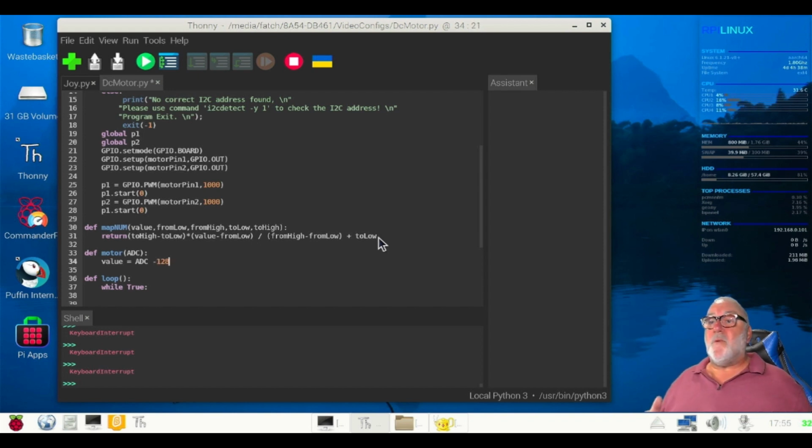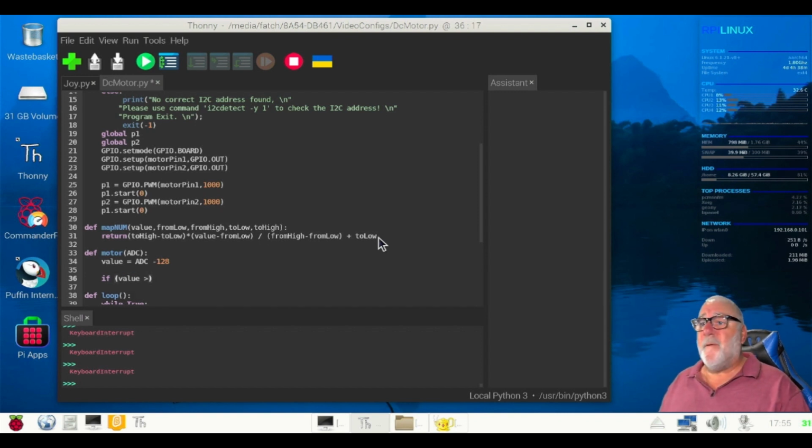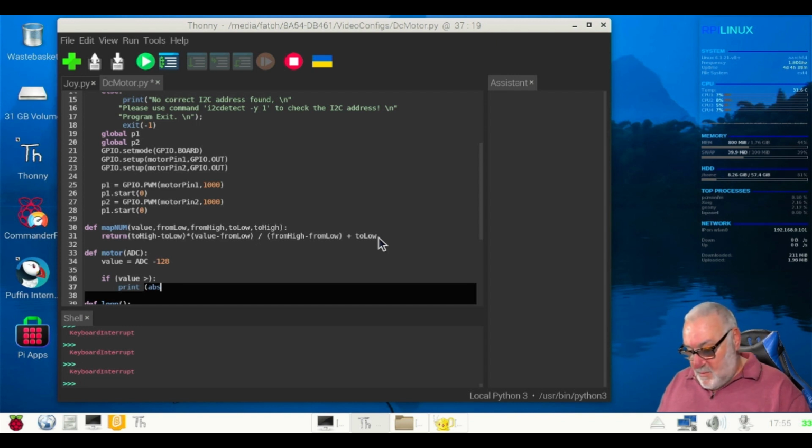Dash 128. So we can see here we're controlling or putting the input for the ADC value. Okay, so we've now got some ifs we're going to have to put in. So if, brackets on, value greater than, so we're telling it if it's greater than, brackets off, colon, auto indent, print, brackets on, ABS, brackets on, value, brackets off, star 100 forward slash 127, brackets off.